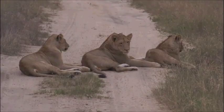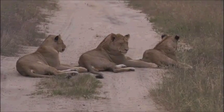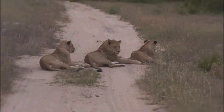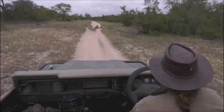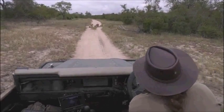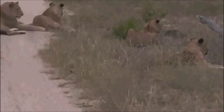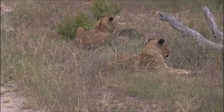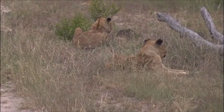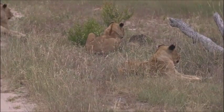Hello, awesome insects with Scott. We're back with the Nkuhumas. Shadow and Cub, as you know, went into Hoffman's where we can't drive, and then there were guests on their decks at Chitwa Dam, so we've left them in peace to enjoy their morning. So we're back with our beautiful little sub-adults and juveniles here with the Nkuhumas. The sun has gone away because it is very cloudy now, and so they have come out from their spot under the bushes to the middle of the road, which is great for us, gives us a very nice view.